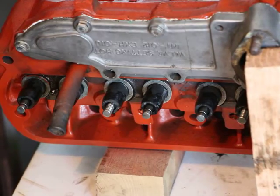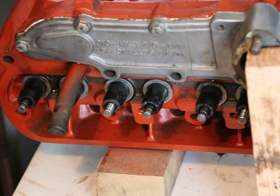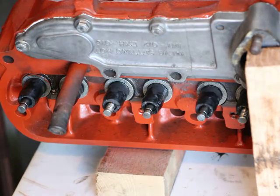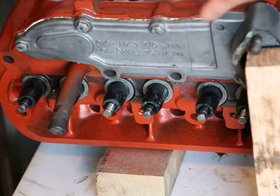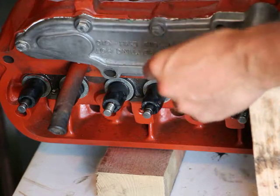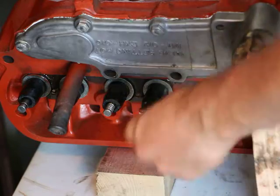This is pretty much part three, or maybe part two, of installing the valves. I just want to give you a small piece of advice: when you're using the spring compressor, it inevitably squashes the spring a little bit more to one side, so you can get the little snap rings on one side but not the other. What I do is put them through the big side where there's a bigger opening, slide them around to the other side, then put the other one on the bigger side as well.